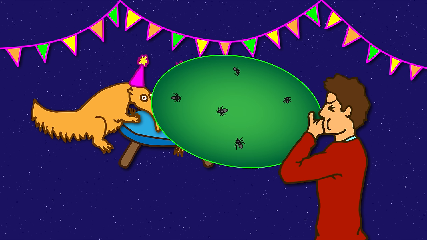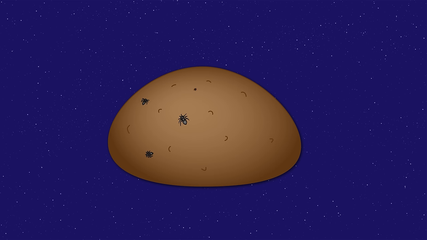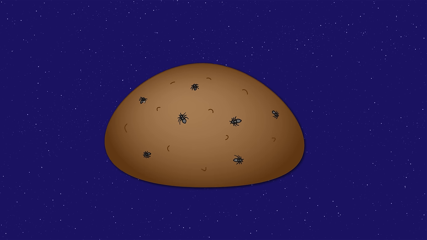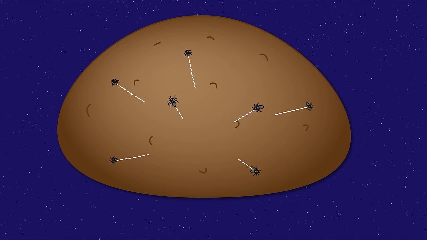But this picture isn't very satisfying because space is three-dimensional, not two-dimensional like the surface of a balloon. So I can do a little better. Imagine I'm baking some bread with ants in it for this weird anteater party. The ants are scattered through the dough, and as the dough proves, it expands, making the ants get further away from each other again, but this time in 3D space.